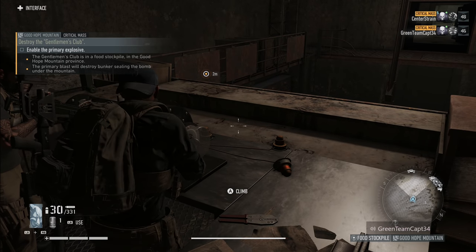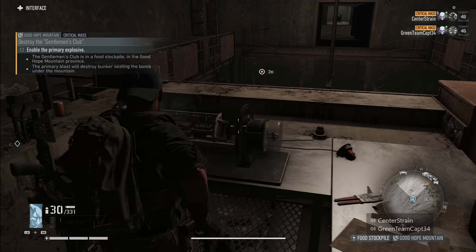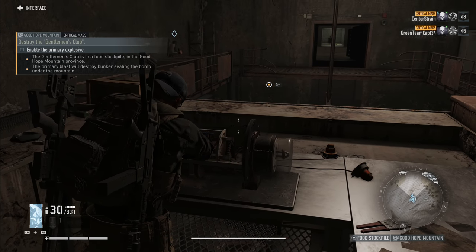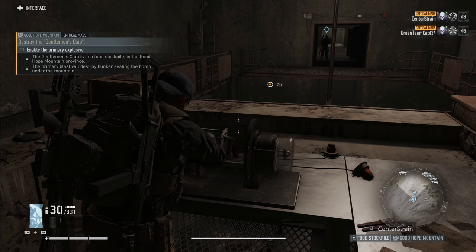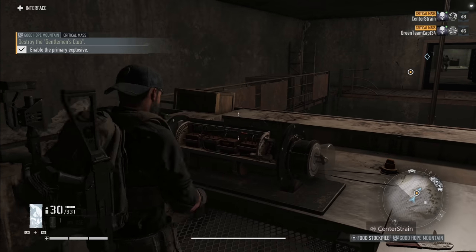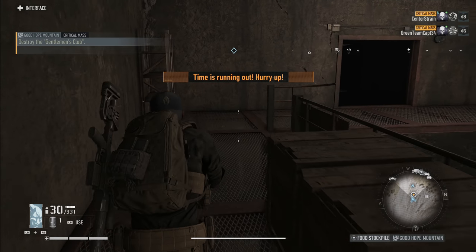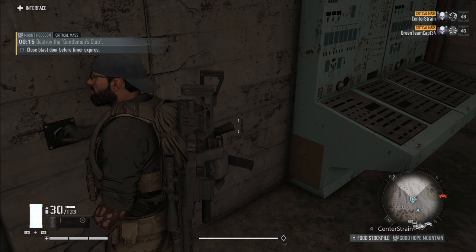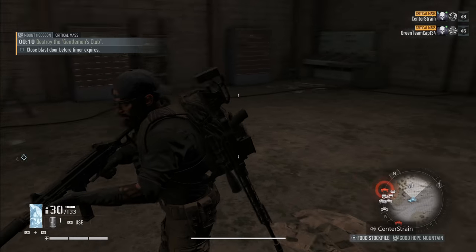Dude, we're gonna have to run. Well, get out of the way. I can't do it until you get out of the way. There you go. Okay. Yeah, get ready. Hope you don't get lost on the way back. Oh, wait. Thanks for leaving me, man. No problem. Oh, God. Time is running out. There we go.